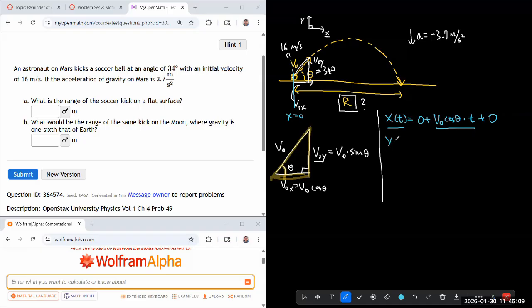The y component of motion is a little bit trickier. I'm going to say my starting place, that's where my y is equal to 0. So again, 0 plus, you have the displacement due to the y component of velocity, v naught sine theta times t. And now you have displacement that's coming from the acceleration, and that's plus 1/2 times acceleration. I see that acceleration is negative, so I'm going to put in minus 1/2 times the value of acceleration, 3.7 meters per second squared, times t squared. I didn't want to put g in there because then I might confuse myself with a 9.8.